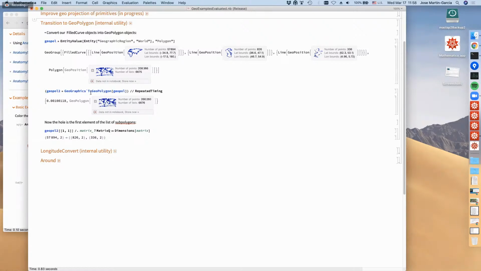Okay, so another thing, there is this new utility which is able to take our current object, expressed until now with filled curves with holes. So this would be Eurasia, and this is the Caspian Sea, and this is some big lake in the Netherlands. Now this tool is able to take these and quickly create the single GeoPolygon that describes exactly the same thing. So eventually we want to move from this type of description to this type of description.